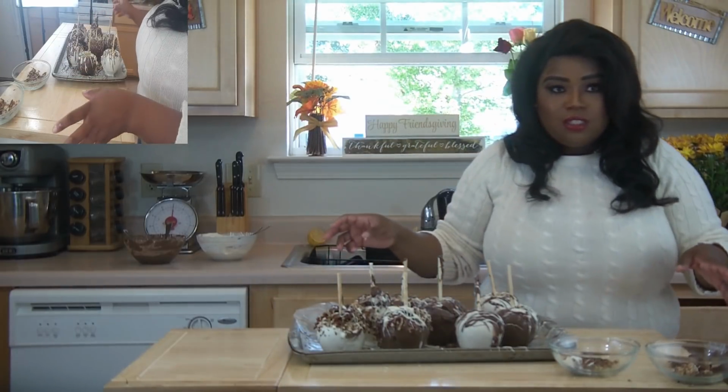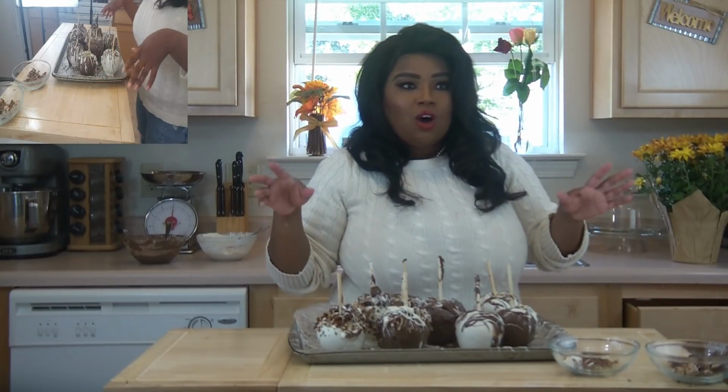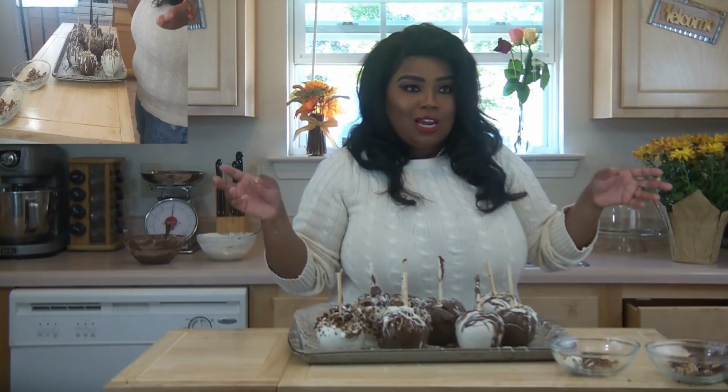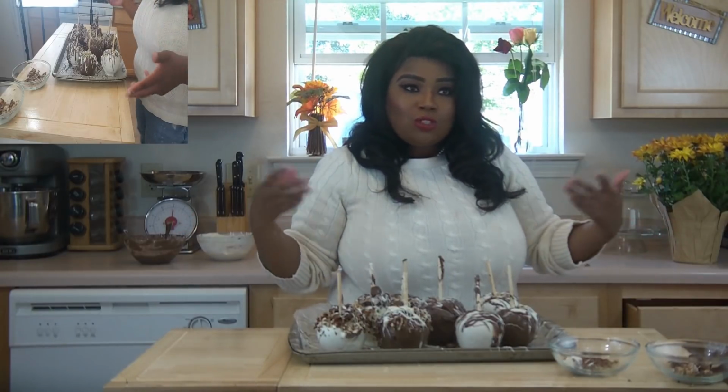And we're going to pop these into the refrigerator for about 10 to 15 minutes. Like I said, once they get all settled in, I'll peel the chocolate off the stems, and I'll show you guys how to bag them up and tie a cute little bow around them, and then you'll be ready to just serve them to your friends.